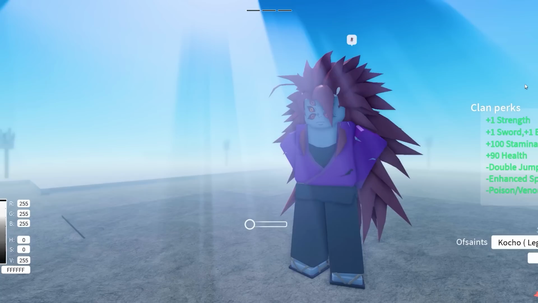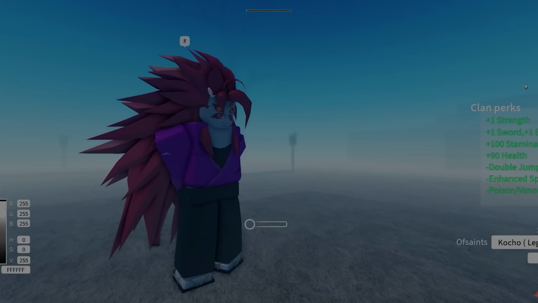Step 1, make myself look like DOMA. Step 2 is obtaining the Ice BDA. And the last step, bro, is to usurp his place and become the true upper rank 2 demon. Without further ado, let's get right into the video.